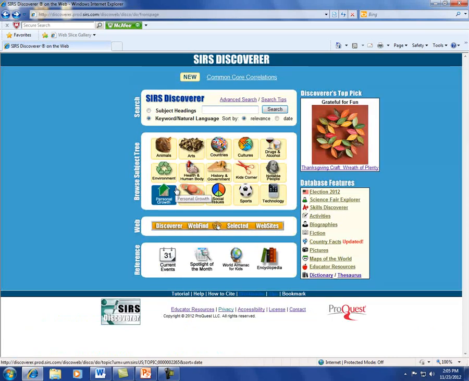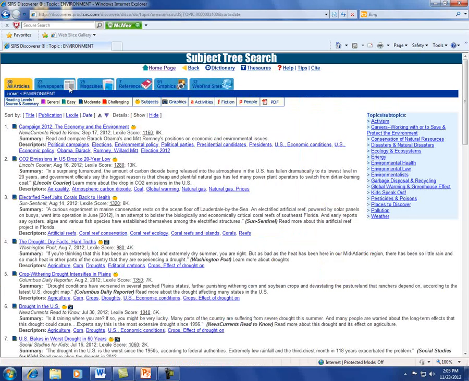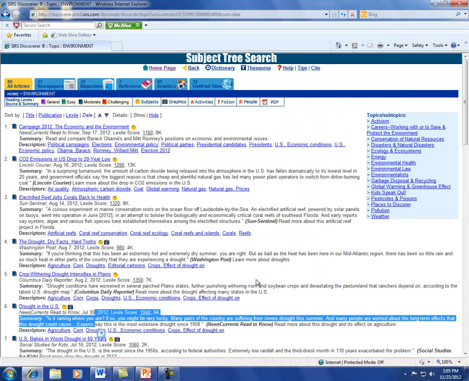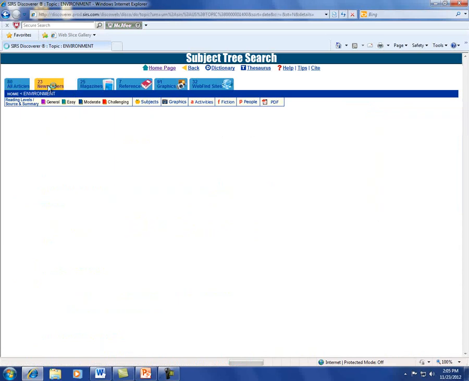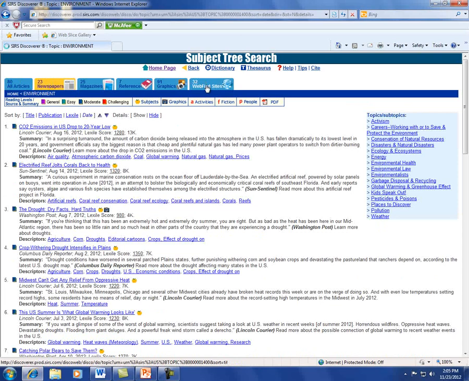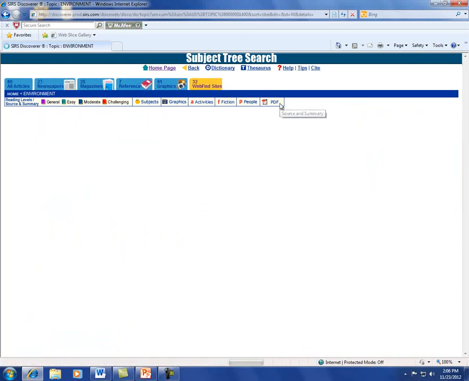So let's take a look at one of these. Let's look at environment. Across the top we have our tabs indicating 80 articles, newspapers, magazines, reference items, graphics, and web find sites. I can either take a look at my articles here, and of course I can sort them by title, publication, by Lexile score. I can narrow them on the right with my topics and subtopics. I can go straight into just the newspapers, narrowing down from my 80 articles to just 23. And I can use the tabs and now just go to the web find sites, for example.